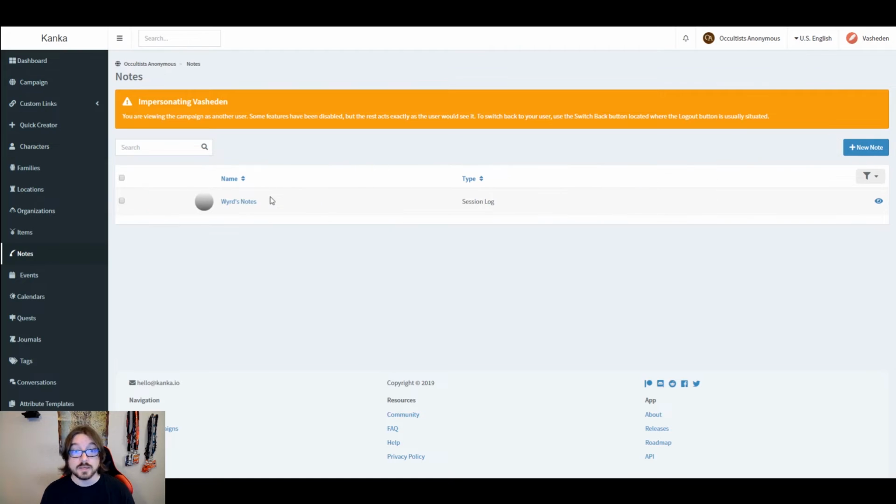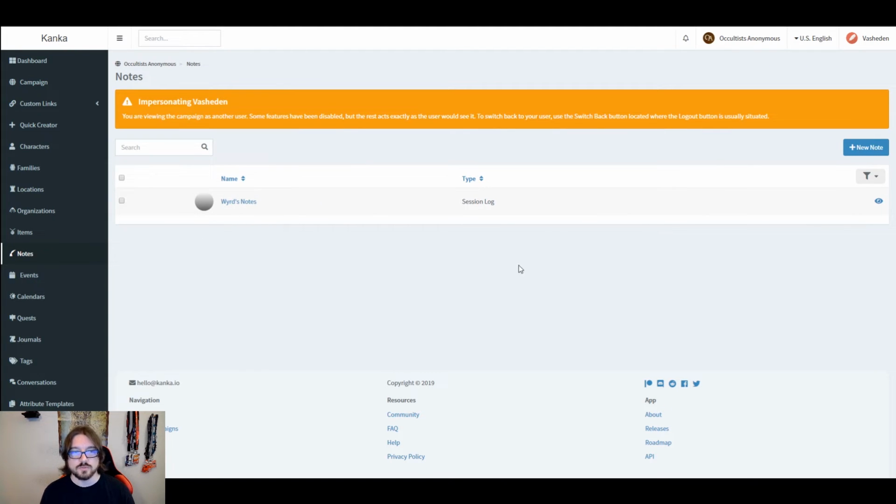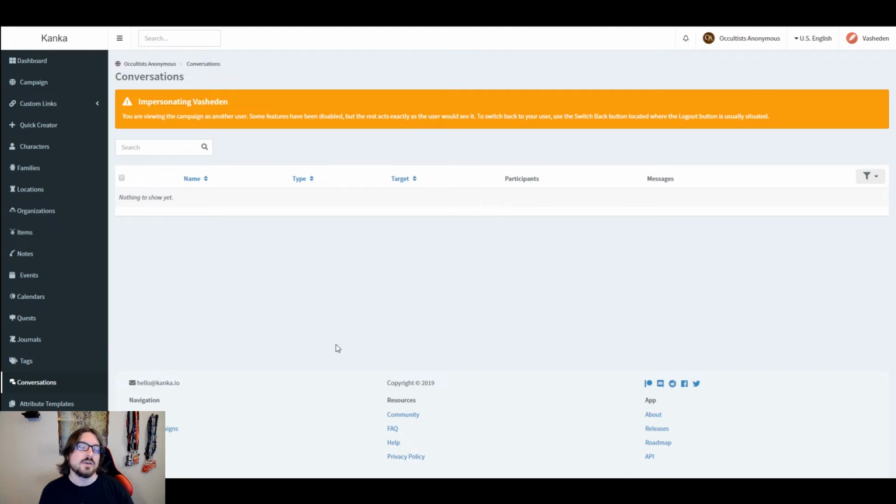Like I said, sorry, going back here, we had our general notes. So this is any kind of notes. You can drop session logs and stuff like that. There is one I don't have. Oh, no, I do have it here. Conversations. So if the PCs become aware of an NPC conversation that you want to be clear and have them be able to reference back, you could actually put it in here.